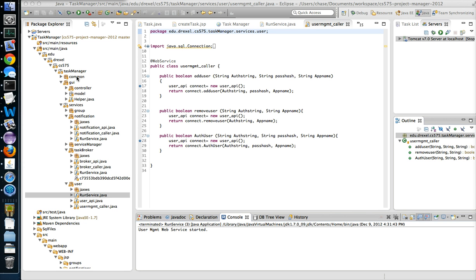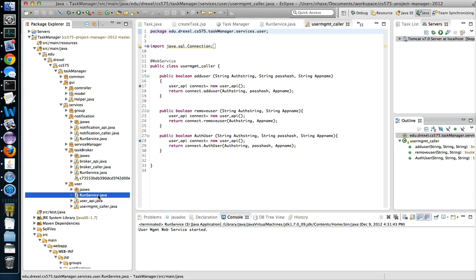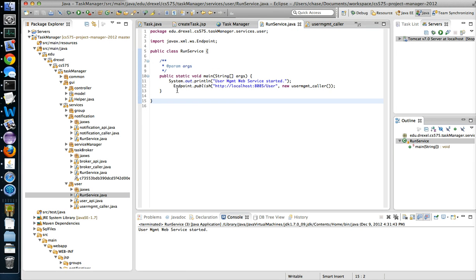Three main packages here: common, which I'm going to skip over for today, GUI, and this is the web app, and services. So the service package is what contains the 3, 4, 5 separate services, and they are bona fide web services. Let me open up one for you here, the user service that we have. And as you can see right here, this publishes to the endpoint right now, localhost. This could be broadcast over the internet within a business network specifying a different address. Right now we're doing everything locally for development and testing and demonstration purposes.